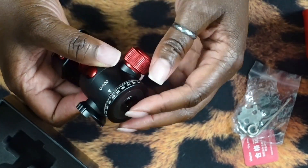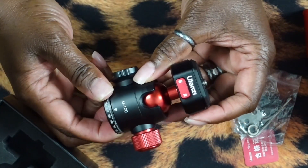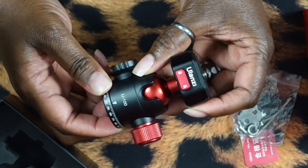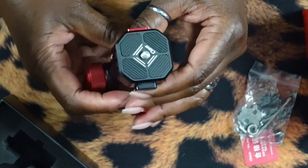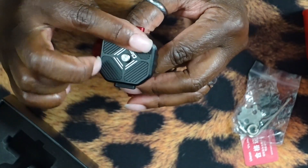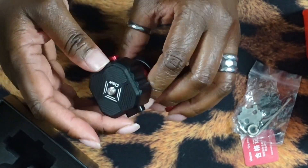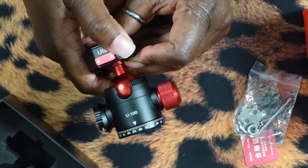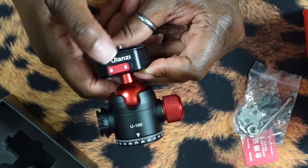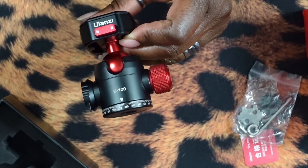So if you put it on a tripod, you can turn this 360 degrees all the way around, right? And then you can turn this part up top. I love this — it has a really nice, non-slip feel to it up top. And once again, this piece right here where you can lock it in place, you just slide it over and it locks in place. That's one of the really cool features I love about it.